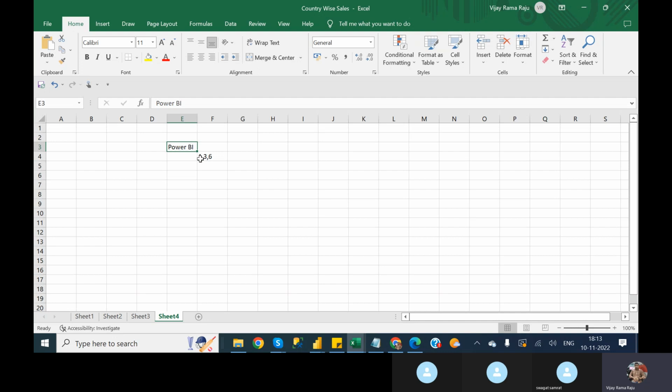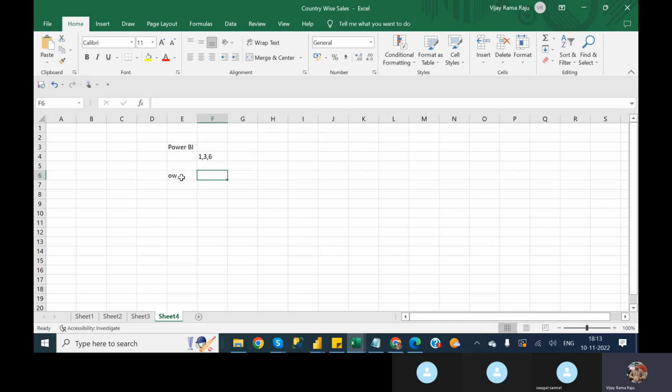Okay. Here I mentioned 1, 3. That means from the second character onwards it will start. What is the second character here? O. Okay. So how many characters do we want? 3 minus 1. How much is it? 2. That means from O onwards up to 2 characters. That means OW is in one column.